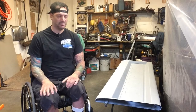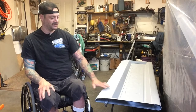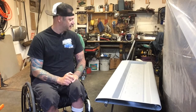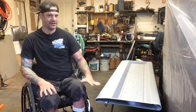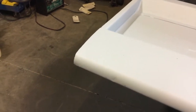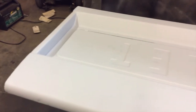Okay, so it's been a couple of days since I got the epoxy primer down. I let that completely dry and cure, and I got a couple of coats of the filler primer on there. That would be your next step, just to kind of fill in any scratches or imperfections on this tailgate. When I was laying down the epoxy primer, I got kind of thick in some areas, and there are some runs. But this filler primer is meant to smooth everything out.